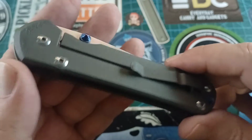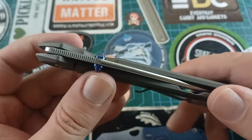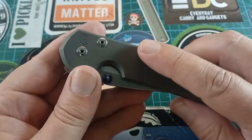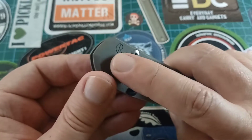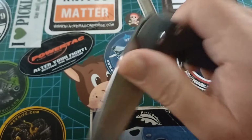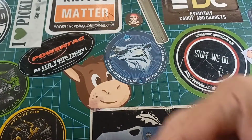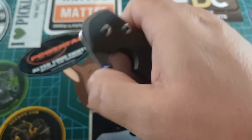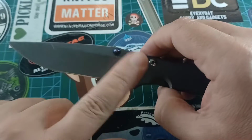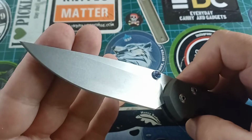But anyway, this is the Reeve Large Sebenza. This is the 31 with the double lugs. Wonderful knife. Now, I did eventually decide to tighten this down as far as I could get it. And yes, you can still do that. It is a bit more difficult to middle finger flick. But I'm doing that because I'm polishing the washers inside.